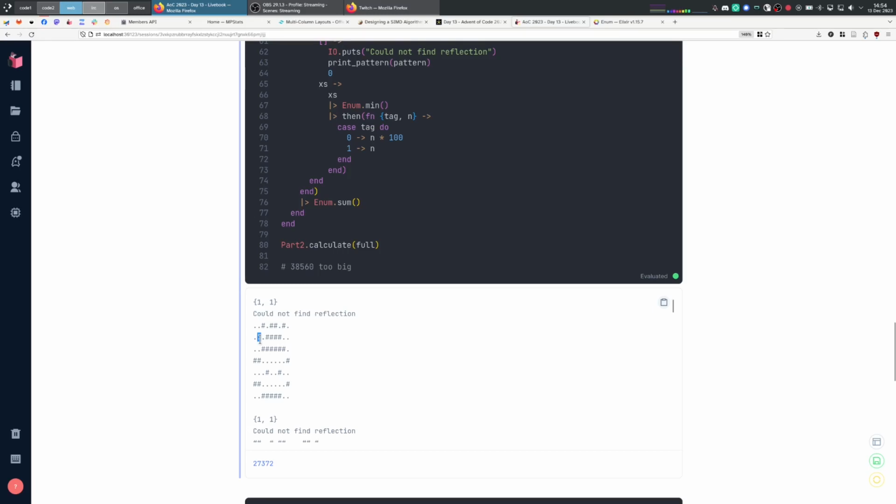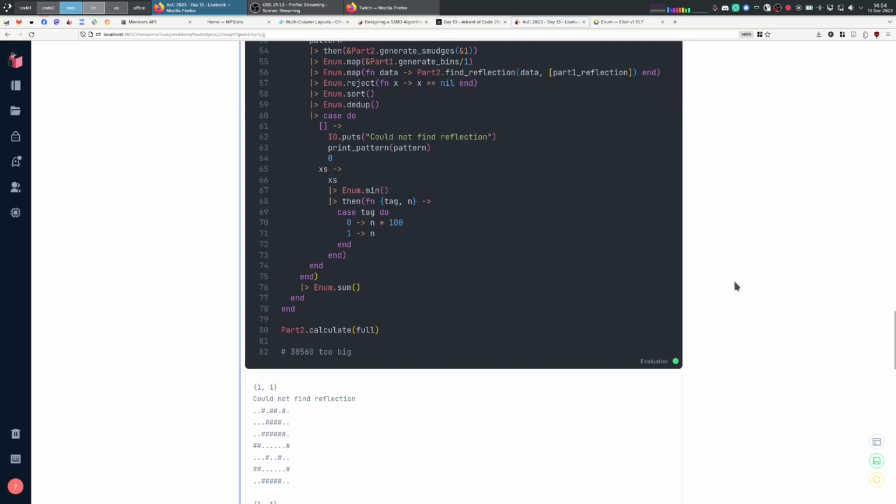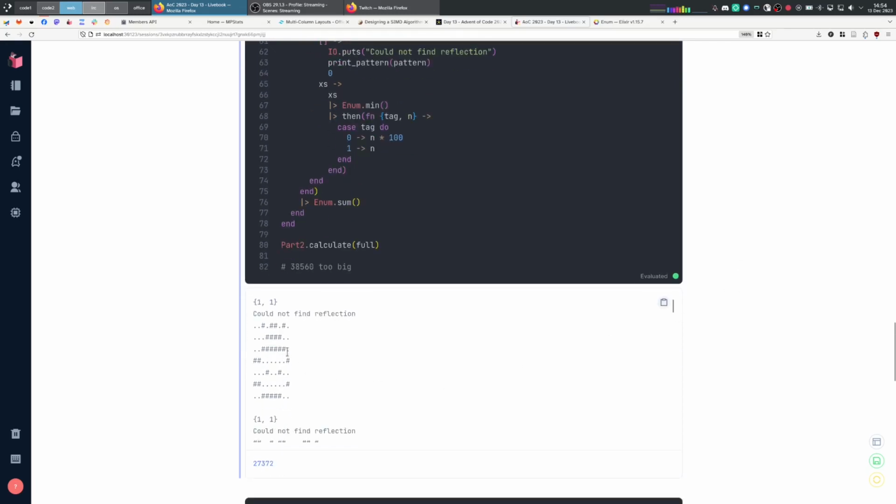Really, if it's this one, oh, it's 1, 1, so it's around 1 means column and 1 means column. So the reflection in 1 was, yes, it was around this first column here. So we can't have this reflection, which is fine. But this should have found a smudge. There's a possible smudge here. This one. Isn't there? No, there isn't. Because this can't actually reflect.